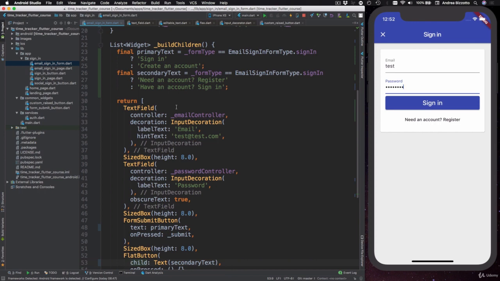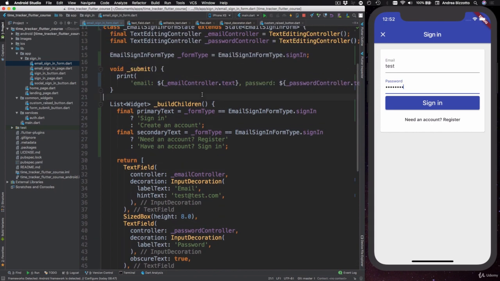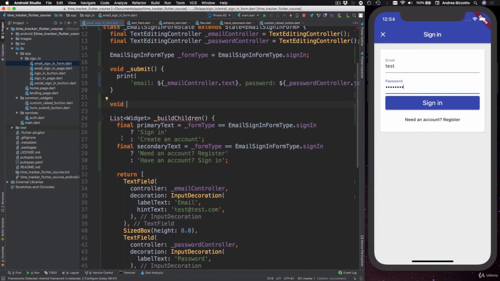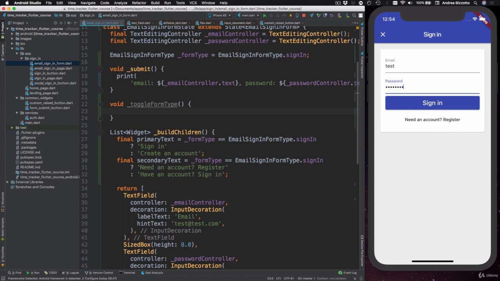So with this change, the value of our form type variable is going to drive the text that we see on these buttons over here. So what I want to do next is to add a way to toggle the form type value from sign in to register and vice versa. And to do that, I'm going to create a new method, which is going to be void _toggleFormType. And inside here, I'm going to call setState like this.